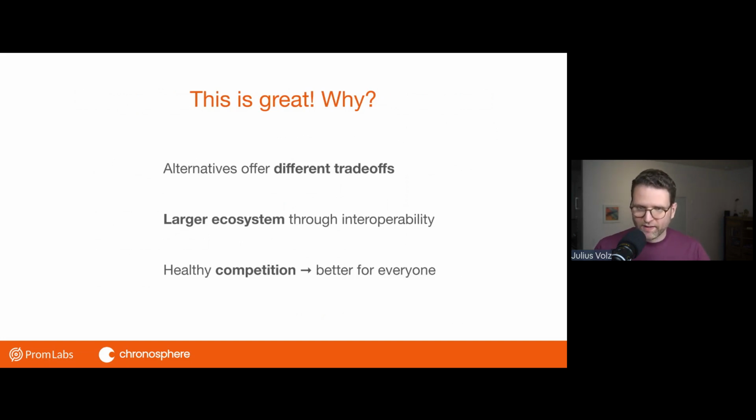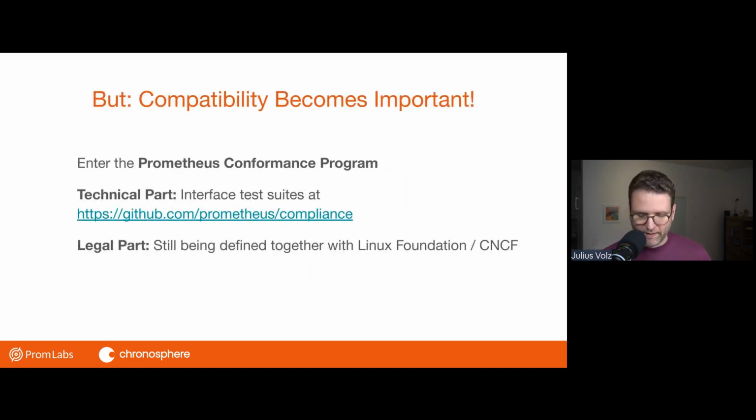And this is really great in general. So, if we have all these open standards for these interfaces, then that allows users to choose between different trade-offs. So you don't necessarily have to go with just the vanilla open source upstream implementations. You might go with some cloud-based solution or a different open source based one that is maybe more horizontally scalable and so on. And this in general leads to a larger ecosystem with better competition, which is hopefully better for everyone. But of course, there's one big caveat, which is compatibility, right? Once everyone starts implementing similar interfaces, you hope that they're not just similar, but actually compatible.